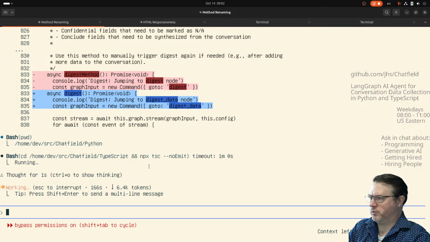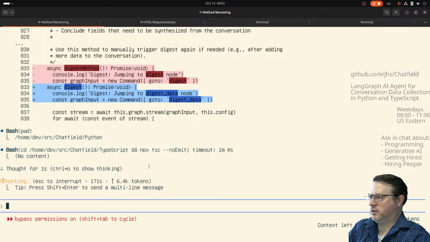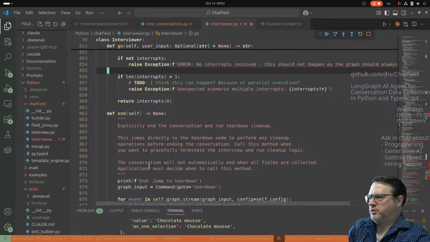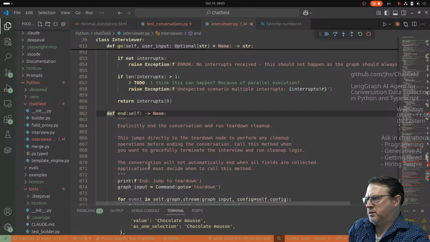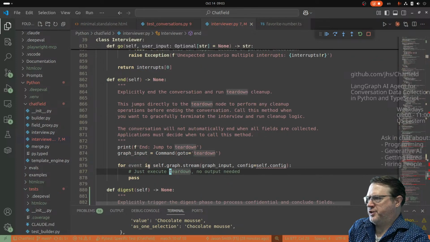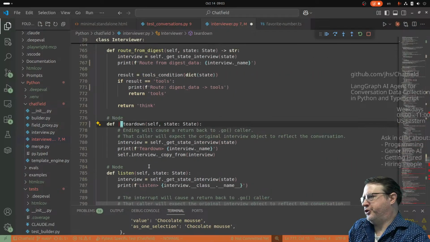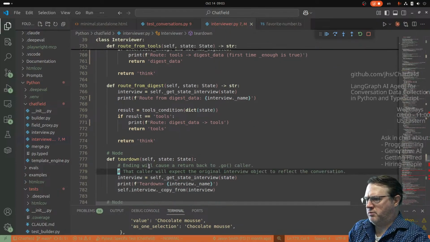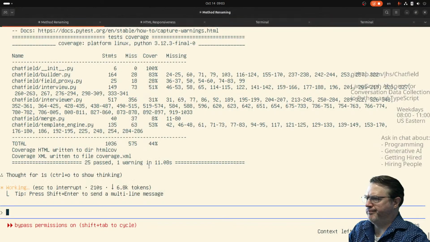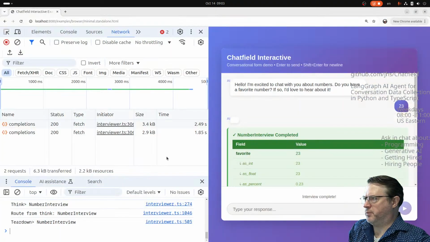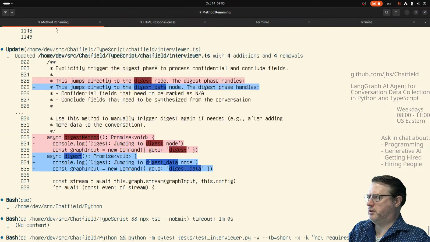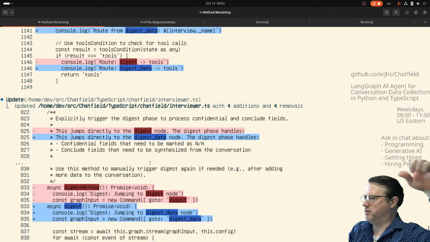I guess all of my little nodes could start with an underscore or something, because they're not supposed to just be called from the caller. So this is an end method, so that's correct. Then the teardown node should be like underscore teardown, so that it's hidden from the developer, because I wouldn't want the developer to call .teardown and then be like, what? It's difficult and not really helpful to call that thing directly. It's meant to be called from the life cycle of the LangGraph system.